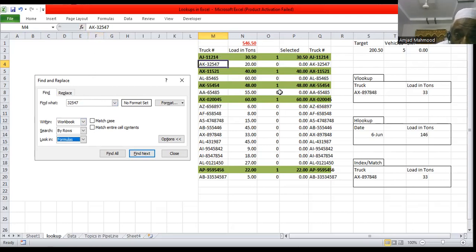Rather, it will focus on the formulas. So sometimes it is required to know where we have used VLOOKUP and where we have used index match. For example, in match, I want to directly go to the position where match is appearing in the formula. So I press find. Yes, this is the match, and this is the match, index match.